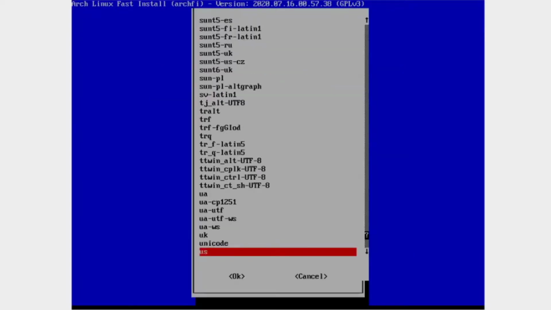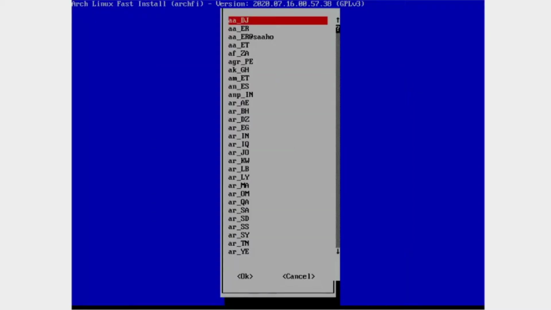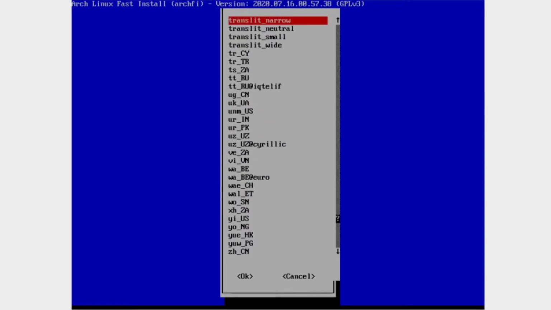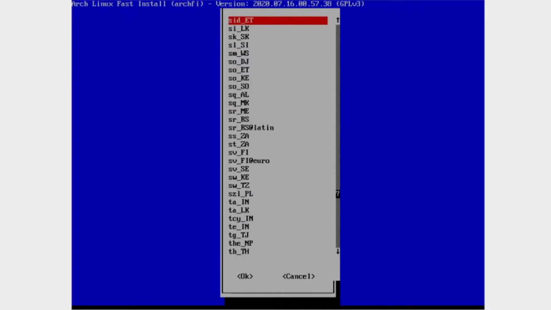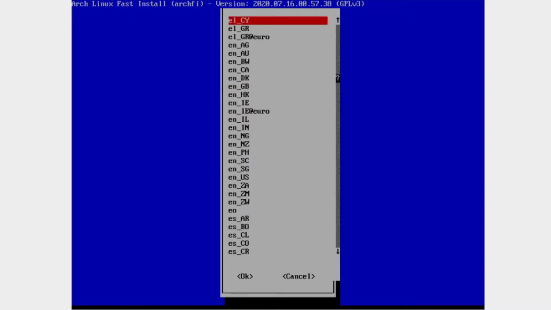Set keyboard layout, again, US, or locale. English US.